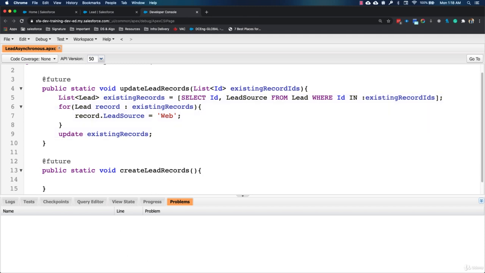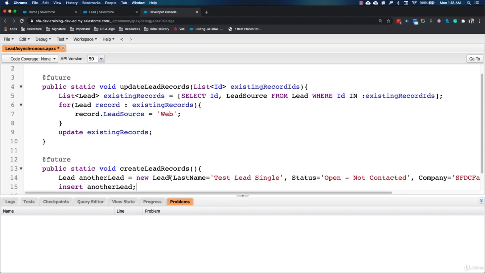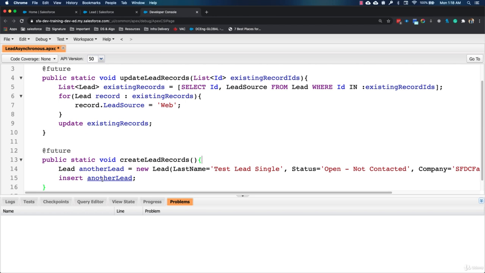Now in my second method, I want to create the lead records. So let me copy the code from one of our previous examples, and this method is simply inserting one lead record. Again, treat it as some kind of heavy operation, and that's why we are writing it within the future method. And this is something that we always need to assume while we are going through this async Apex section of this course, because it's hard to find the real use cases of these async operations. You will only see it when you will be working on a project.